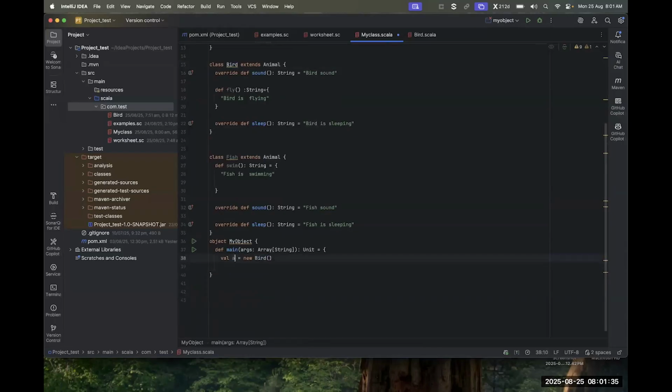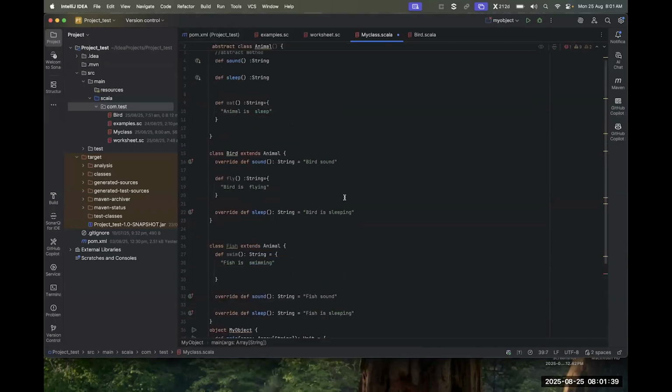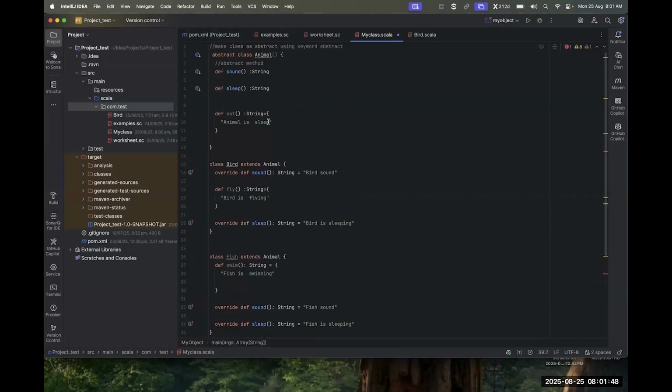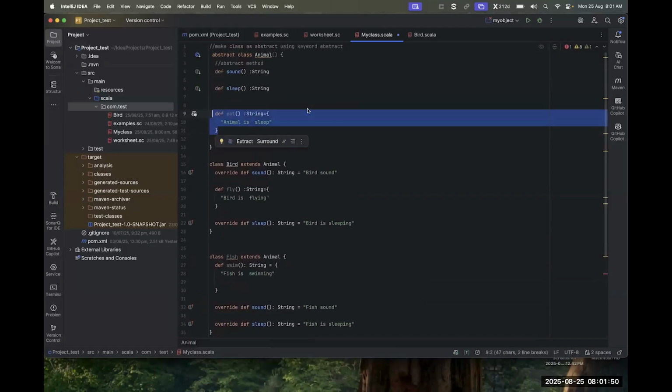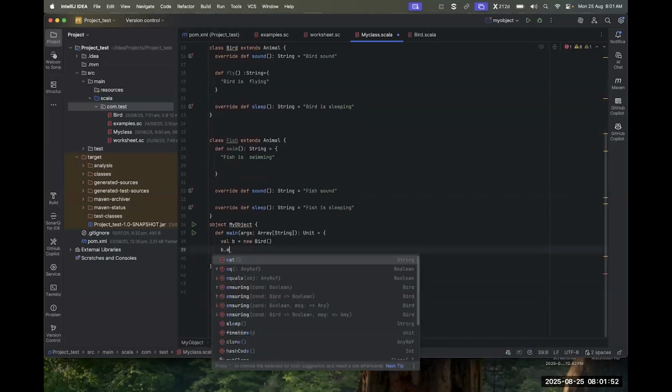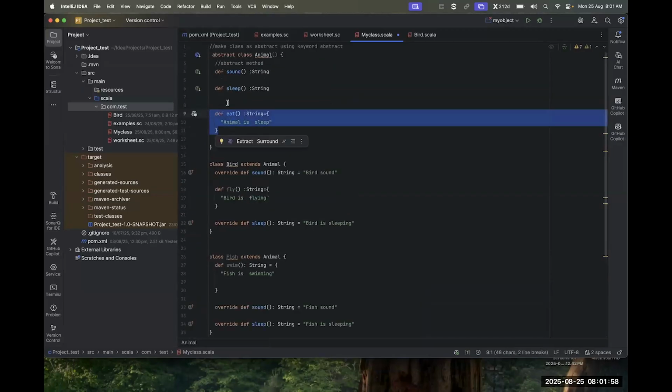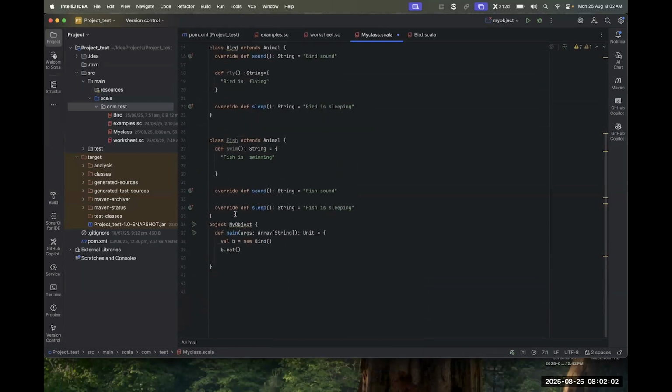Let's just give it b instead of a, and we can access all the methods. See, eat I have not implemented anywhere, eat is only in the abstract class, but still we can access it. I can access the already implemented method of the abstract class from its child class.